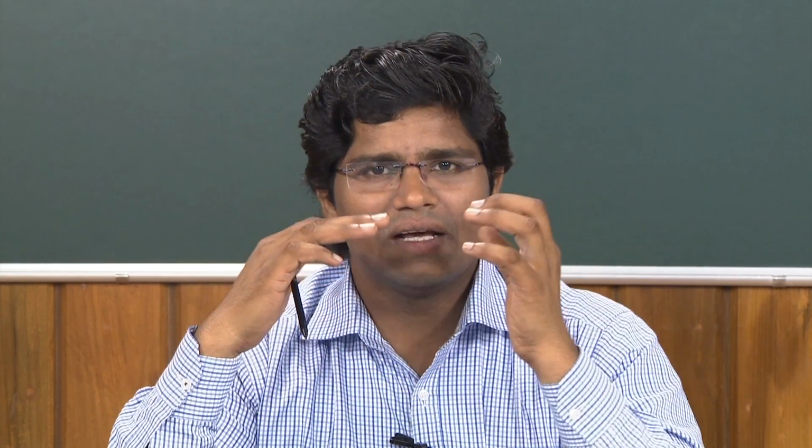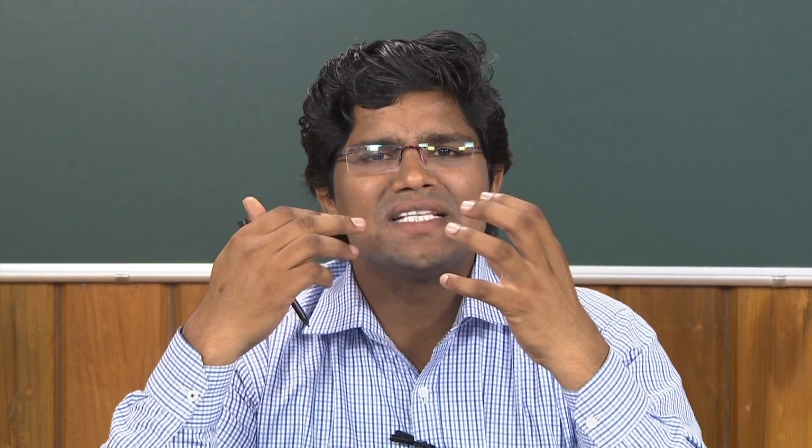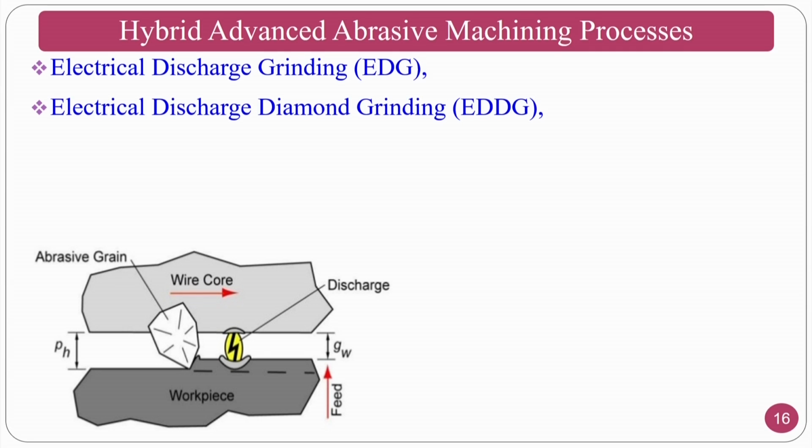So, the workpiece material removal rate will be high. The ions are bigger in size, and they have to move against gravity, and their number is also very less. So, the tool material removal is very less. We have seen the electric discharge diamond grinding process, wherein diamond particles are brazed on a metallic wheel, and what you can see is there will be a spark, because of which the workpiece will become thermally softened, and then the diamond particle will remove the material.